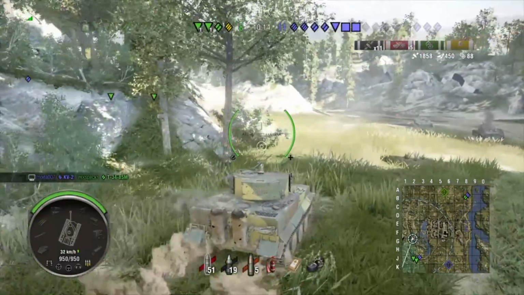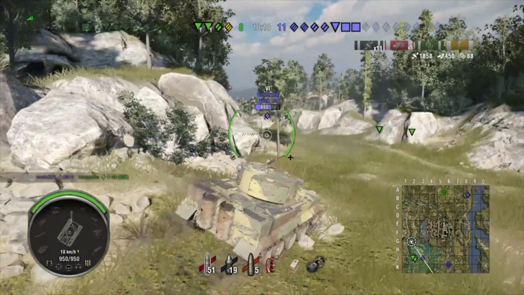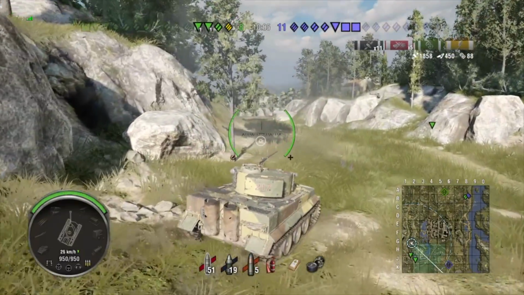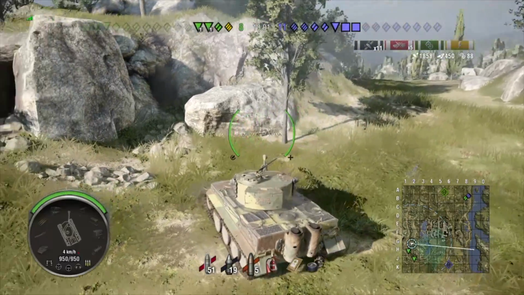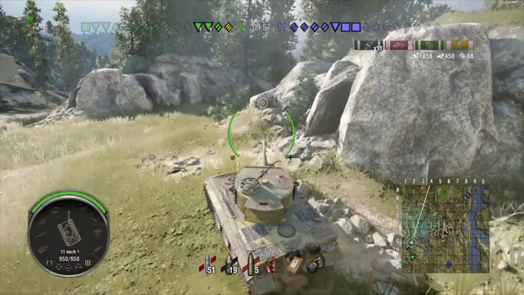Our team is losing. We've already got 5 kills, and so far we have 2 Hellcats and me. They're both full health, and a medium, which is a Thunderbolt, I think, that's over there. And right there, I was trying to get a shot onto the Cromwell before it ran away.